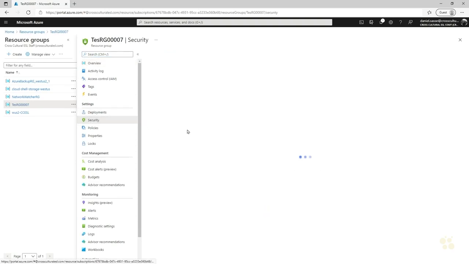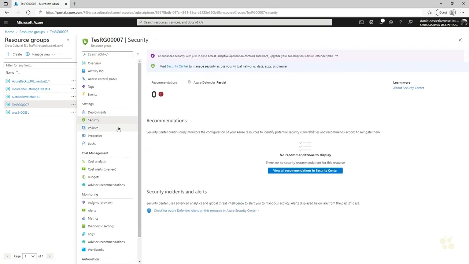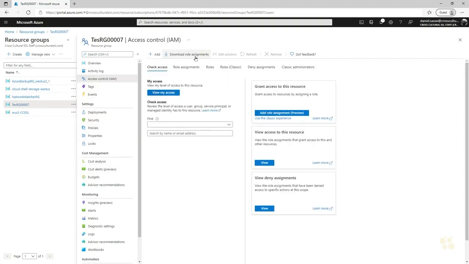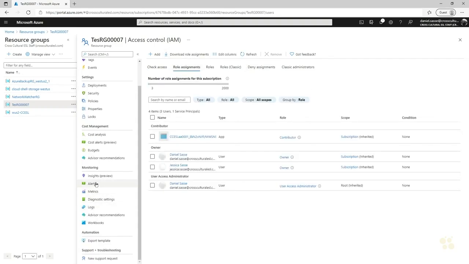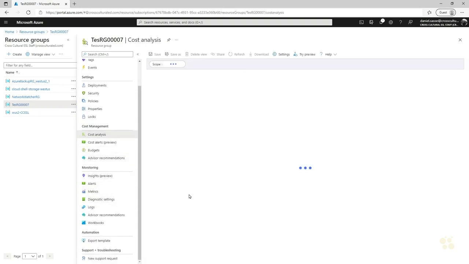And we can also take a look at some of the functions we talked about. Here are the security recommendations from the security service. We'll talk about that more in the future. Here are our RBAC control services. Here are a few of the things that provide cost analysis of the resources within this RG. Let's see, here's one that's got some resources in it, what that looks like. Resource groups, pretty straightforward, but can be used in a lot of interesting, flexible ways. Definitely worth keeping an eye on.